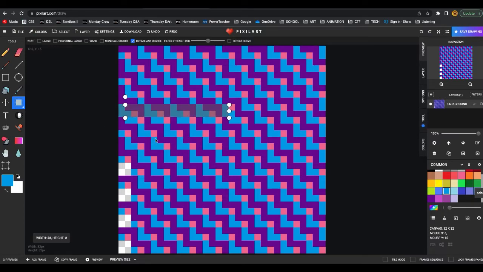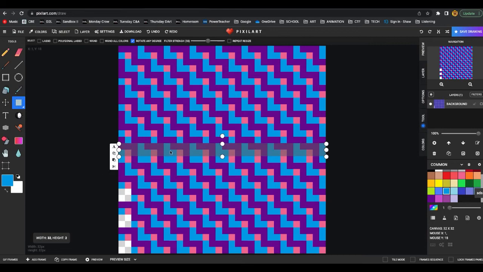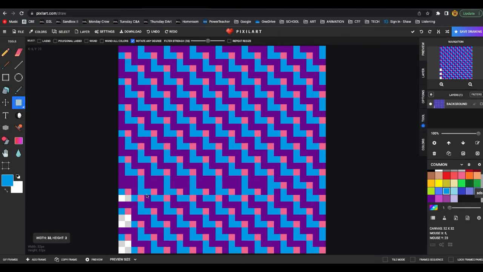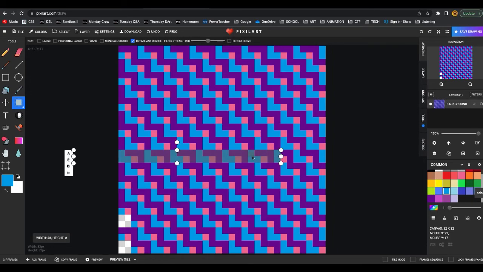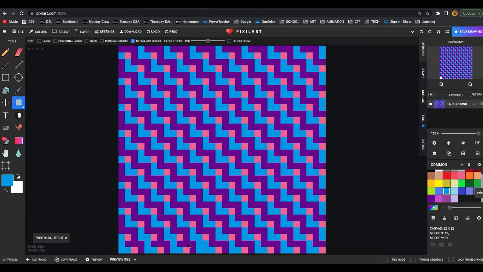As we fill this in, we're seeing the overall shape taking place, and I really enjoy this. It's almost like an optical illusion. It looks kind of 3D with the colors I chose. And we're almost there. For this one, it's a warm-up project. We're just making something simple like this. You can take it further, of course, if you want to shoot for a 4. This right here would be an example of a 3. I got the all-over pattern. It all fits nicely, and it's done.